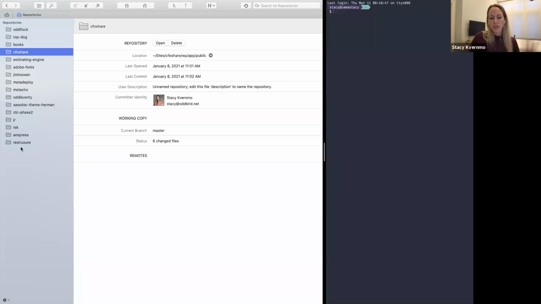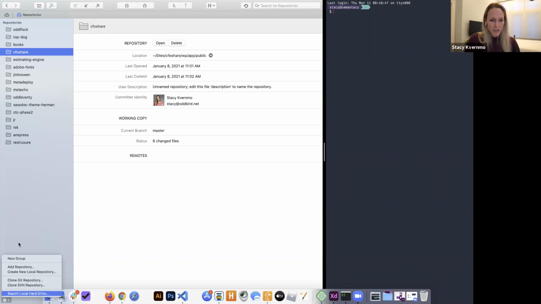that I don't have set up to push anywhere. I only use it to record a local history of the files in case I ever need to roll back or start a new feature that might take a while. I can do that in a separate branch, kind of like a folder, if you would think of it that way, so that if something's not quite ready for the live site, I still have a working copy of exactly how the live site is, and then my new feature over here. So I use it regardless of if the server uses it or not.